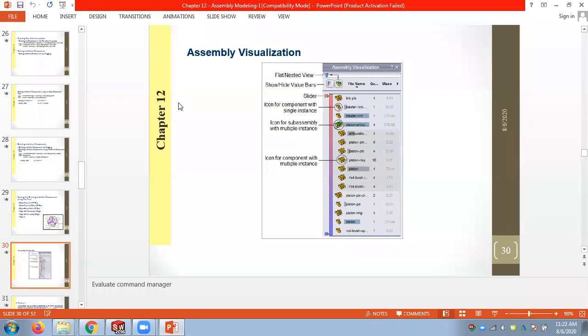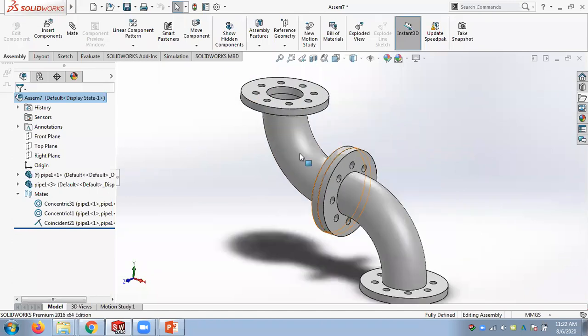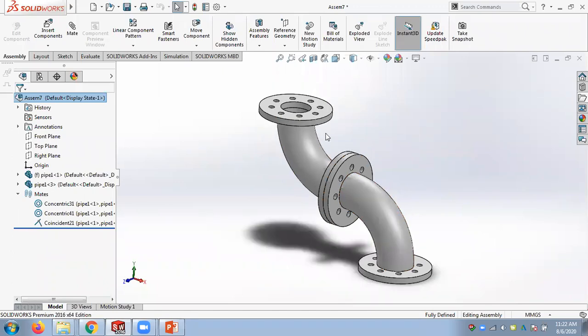What we mean by assembly visualization is you can give colors to the parts. Normally, when we start the parts, we can give the colors. If we ask you to give different colors, then it's easy to visualize or distinguish the parts. Now, if you want, you can give us temporary color in this mode also. It's called assembly visualization. And if you want to measure the weights and the other properties, that can be done.